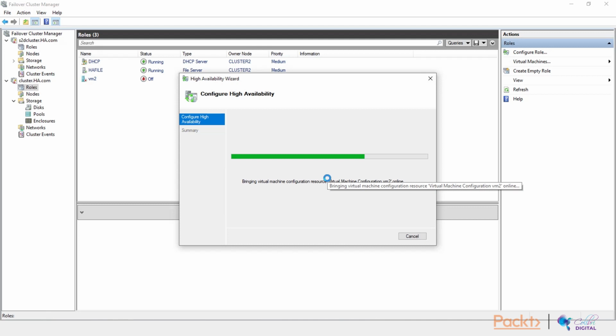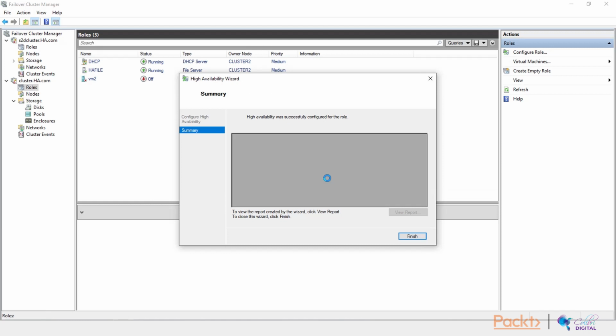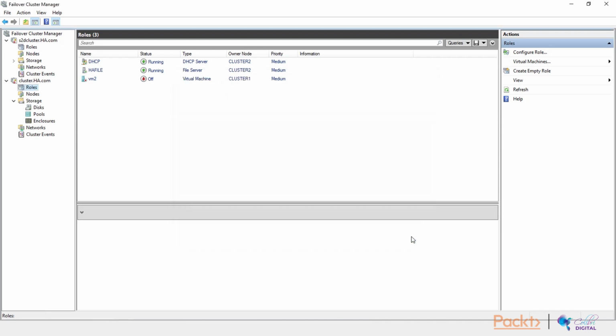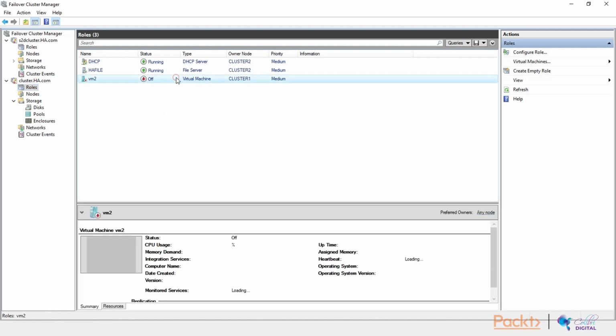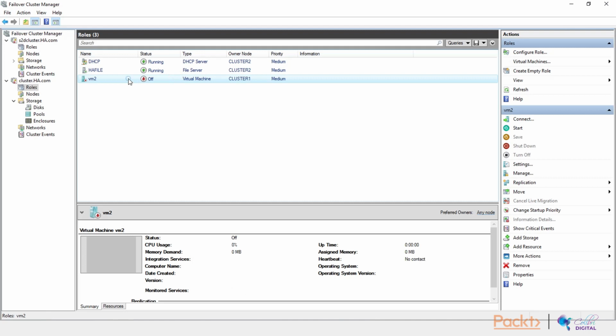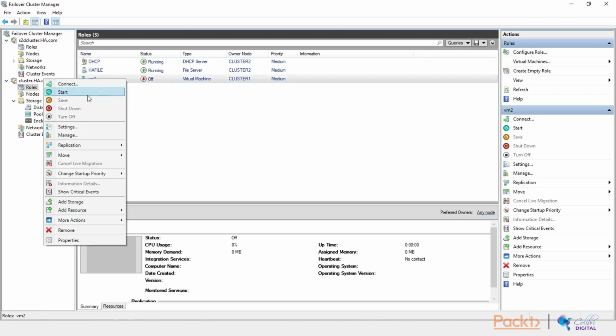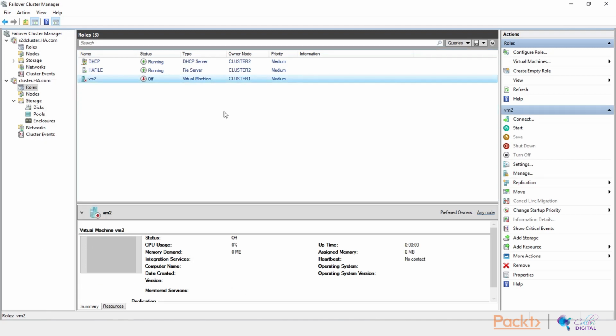Okay, it's bringing the virtual machine configuration, and it is completed successfully. Now, let me click on finish here because I'm not quite interested in the report, and I just want to power on this VM so we can see that if we did everything correctly, this VM should be powering on and starting with no issues.